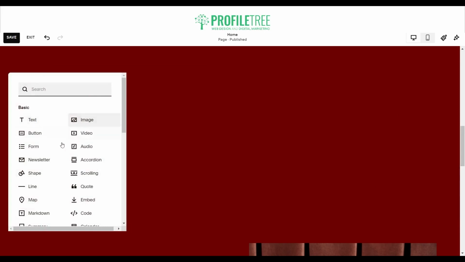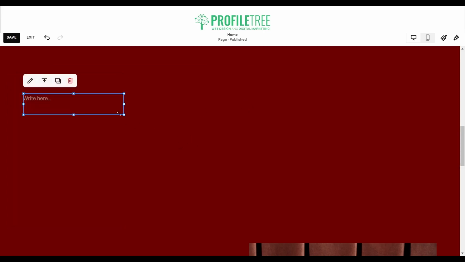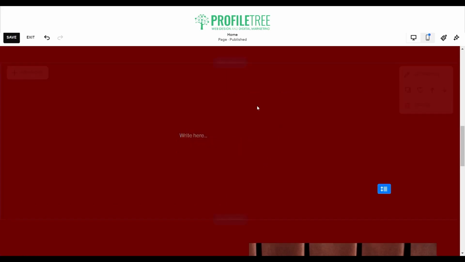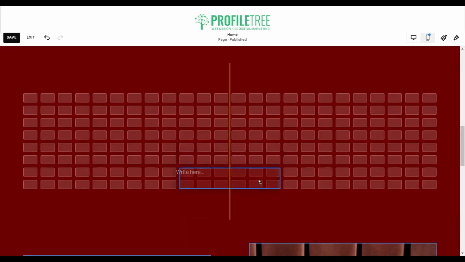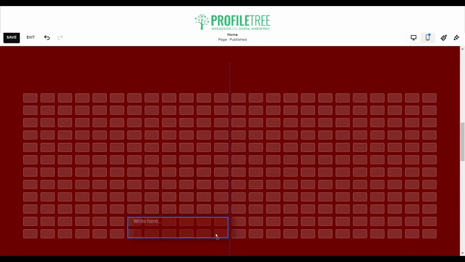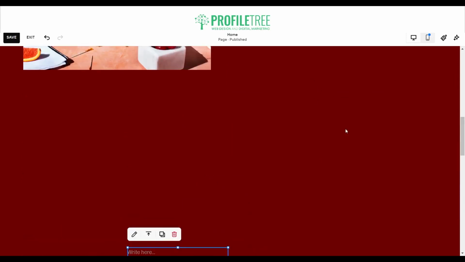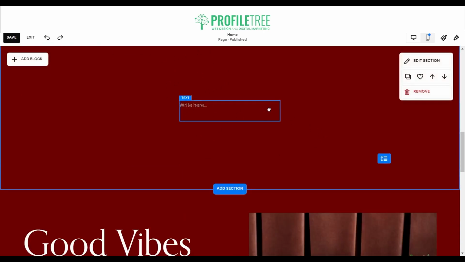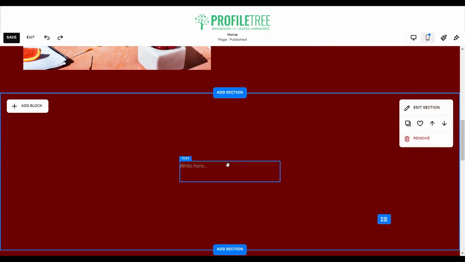You can go ahead and click these and drag and drop, or simply just click and it'll appear on the section. You can see that you will get the squared bars at the background if you want to click and drag this particular text around. So just say that this is the center. You can see how I can center it off. If I'm not too happy with where it's at, I can go ahead and drag this and actually drag the editor down a little bit more if I want to have more space. Again, if I'm not happy, I can go ahead and revert my changes and it'll bring it back to where I was.